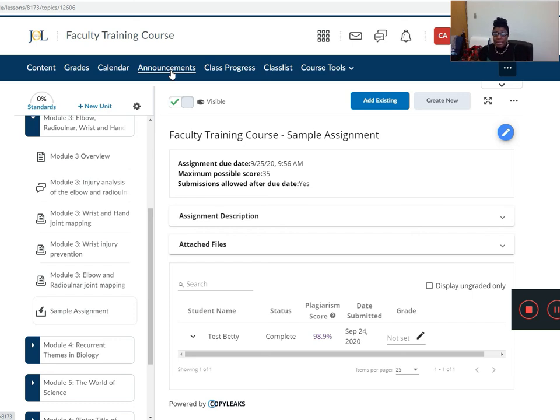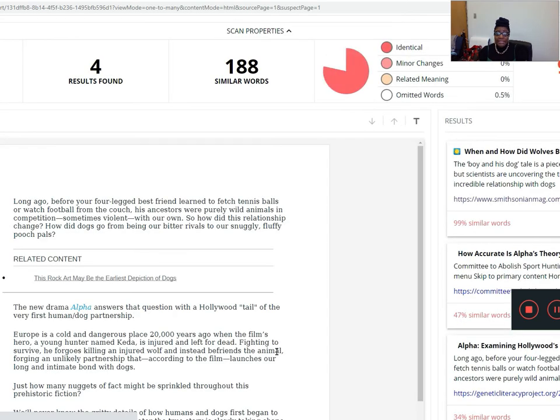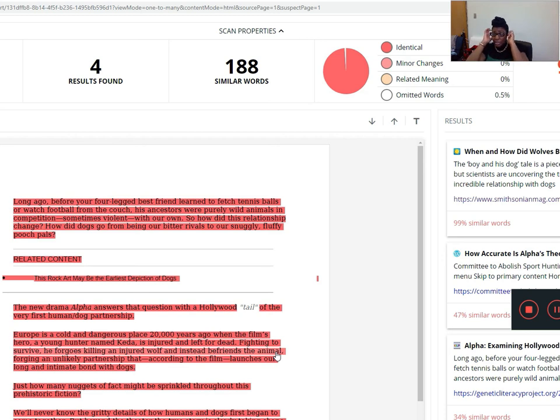So you see here that our plagiarism score is 98.9%. You can go ahead and scan it, and the student can scan it. I didn't show you that part, but the student can scan it. And you may want to recommend, if you're going to set a threshold, that students please do not submit papers that have a score above a certain level, depending on what that paper is and what it's written about. You have to take that into consideration. But that's no more than 30%, 40%, have a 40% score.